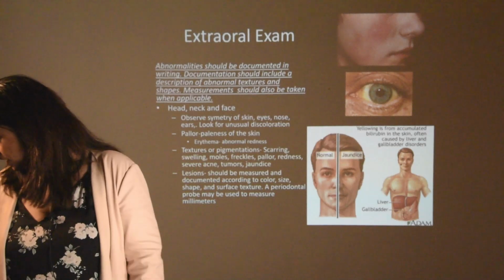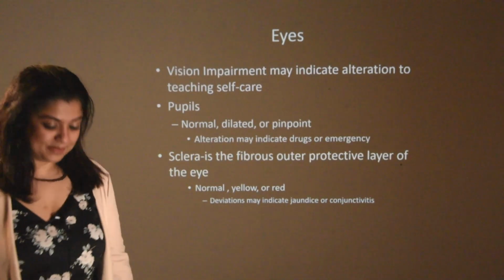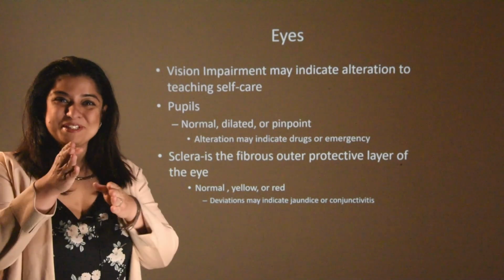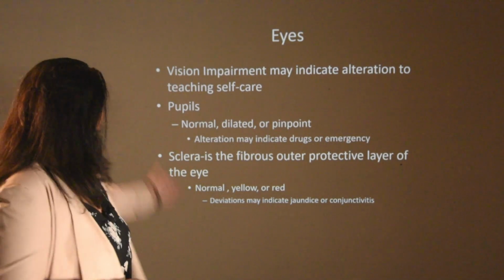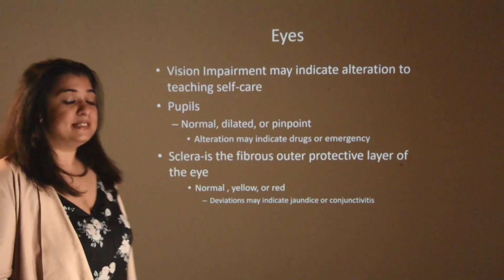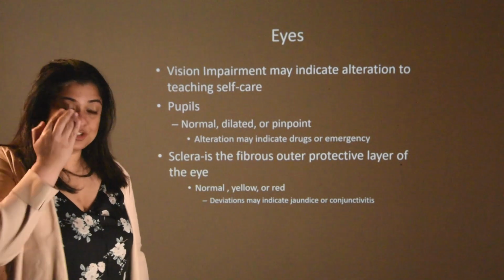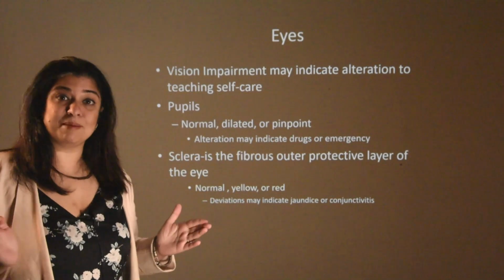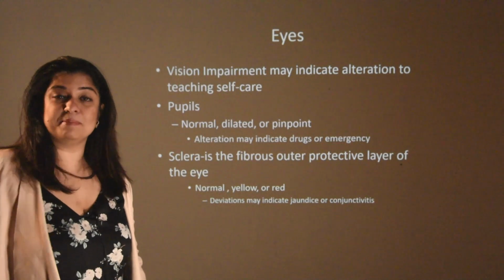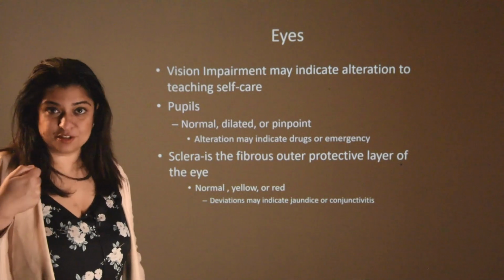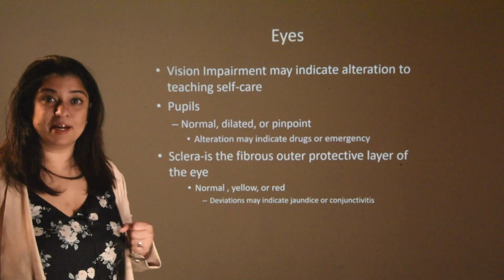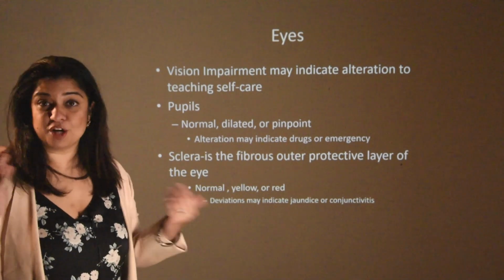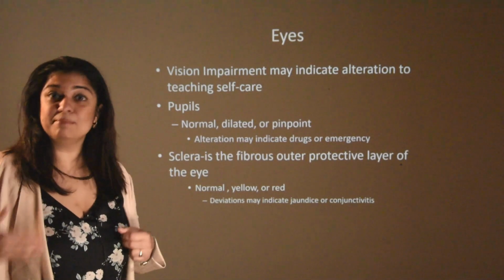Isn't that amazing? All right, now they say that the window of looking into a person's soul is through their eyes. So let's look at the eyes. Now, sometimes you can notice that a patient cannot see properly. And why is that important? If they cannot see properly, sometimes when they brush, they will not be able to see where there's plaque, what they need to do. There might be some visual impairment. So you have to note these things in the chart, like are they partially blind? Do they need somebody to help them with some things?